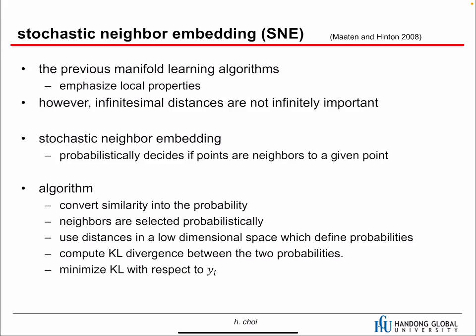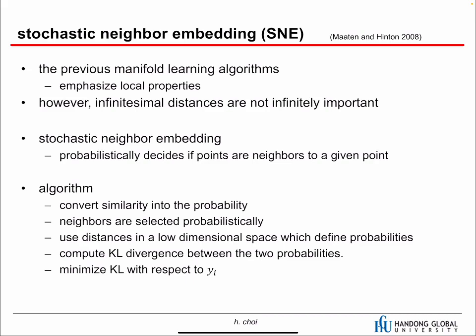So in the previous slide, we learned ISOMAP and LLE, and these two algorithms are kind of representative manifold learning algorithms. And we use them a lot, and there were lots of papers about these algorithms. But recently, instead of these two algorithms, SNE or TSNE is more popular. So whenever you need dimension reduction for your application, like for visualization, then try SNE or TSNE.